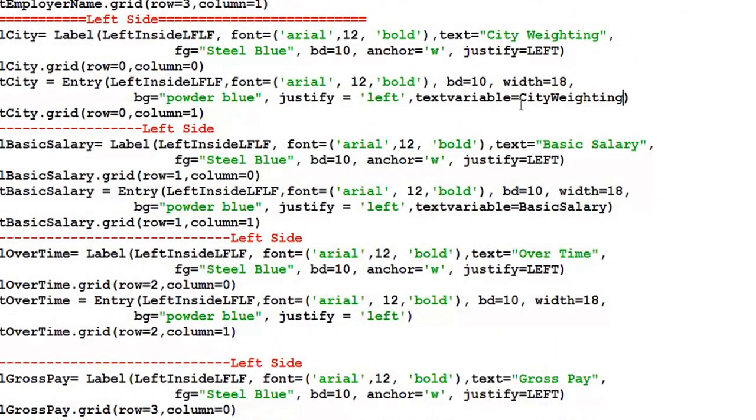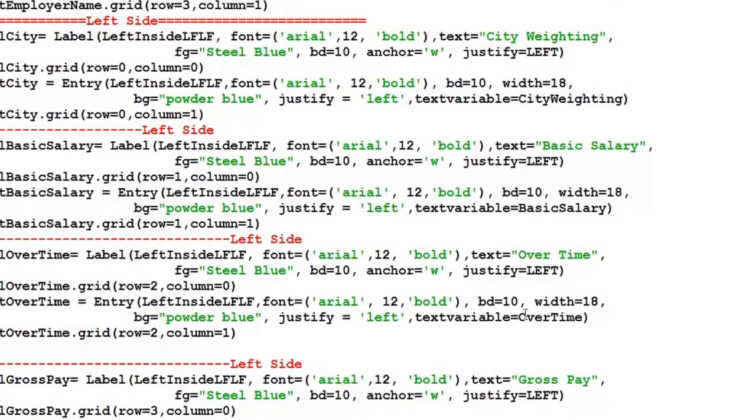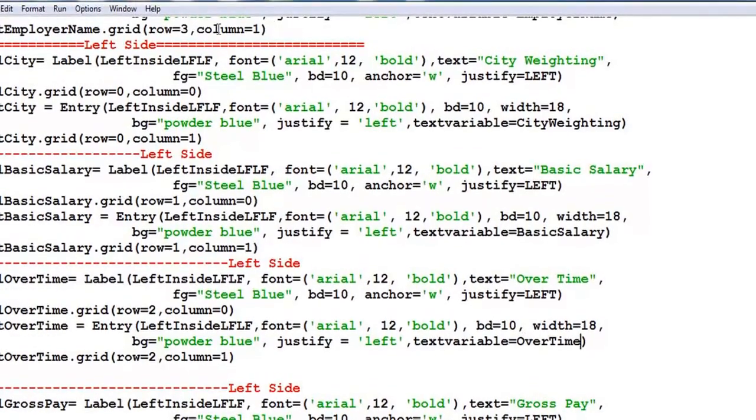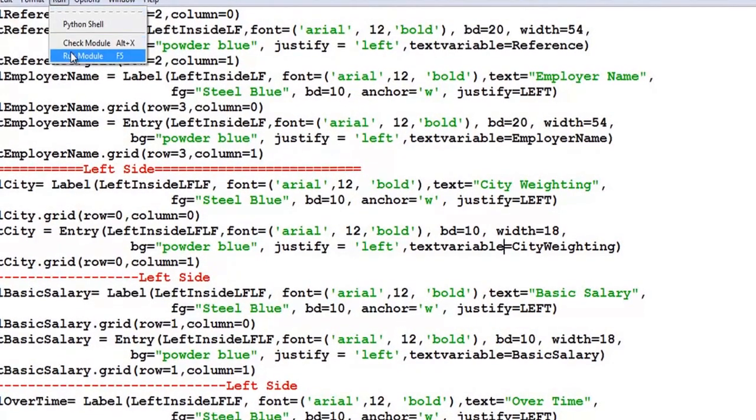Okay, so let's come back in here, add more text variable over time. I think over time is over time. Should be a comma there, equals over time. Okay, so let's run it now.